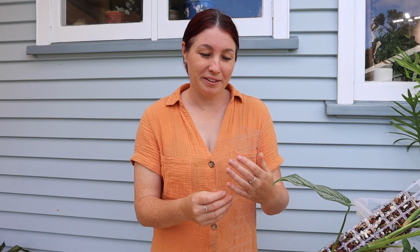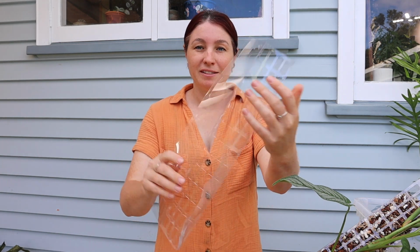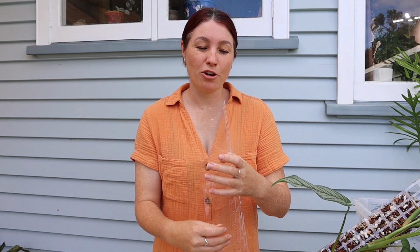I think what I might do to start with is extend the top of the pole and fill it with substrate. So the first pole I used, that black one, that is a plant thingy pole, and these clear ones are the thickly grow poles.